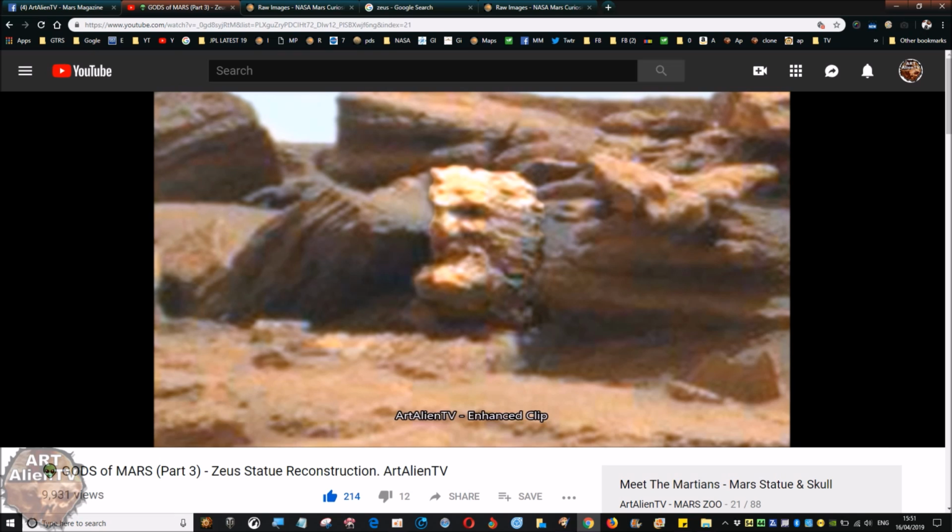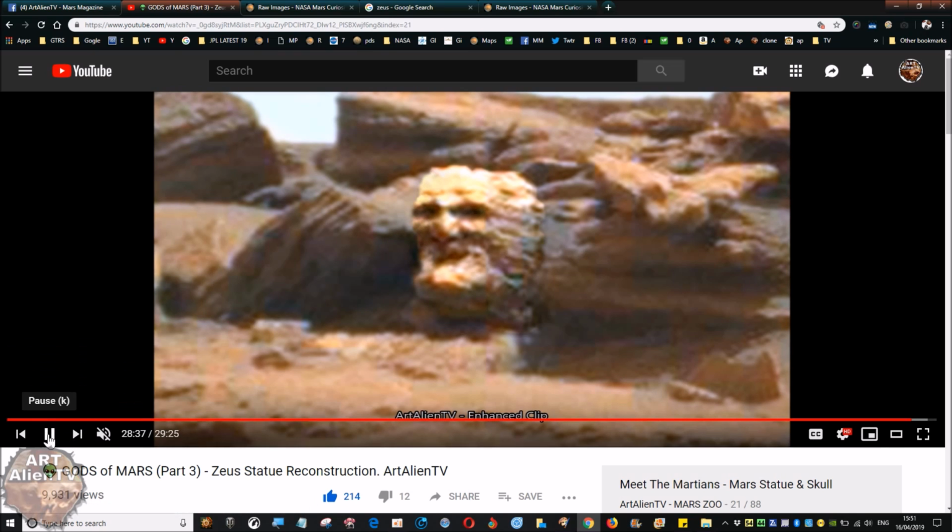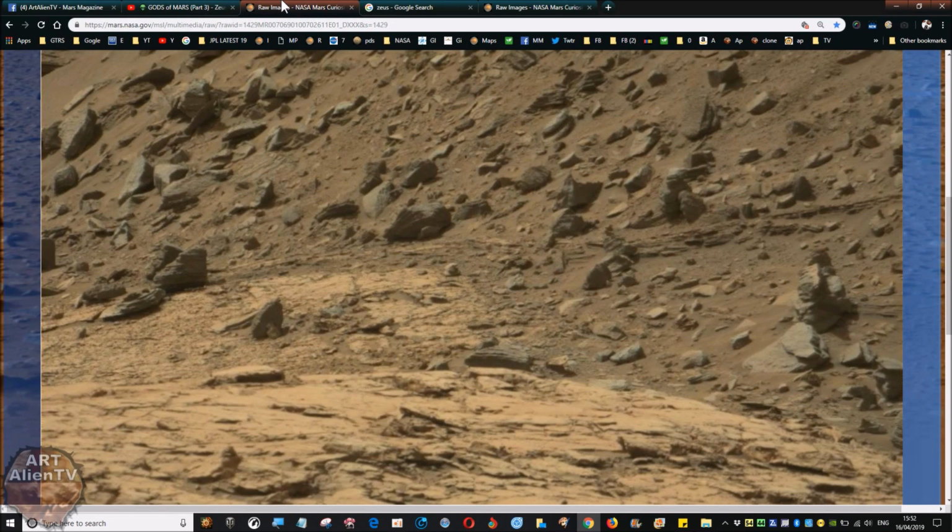But really, a lot of people say, oh, you're just looking at faces in rocks. No. These are 3-dimensional. You can see that these are 3-dimensional. They are not flat. A face is just, you could just go up to a piece of sand, do a couple of dots and a mouth, and do a circle, and that's a face in the sand, okay? That's a face. There's a big difference between a flat face and a 3-dimensional sculpted head, or statue. There's a world of difference between the two. Do not confuse one with the other.